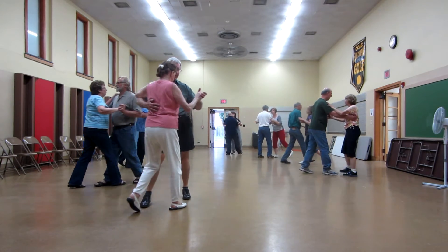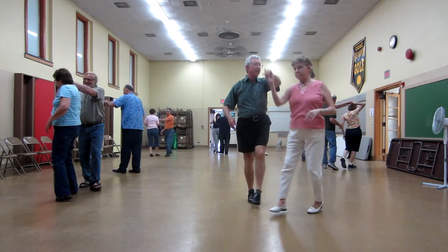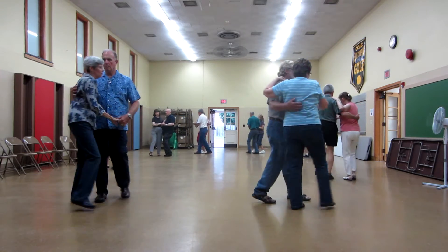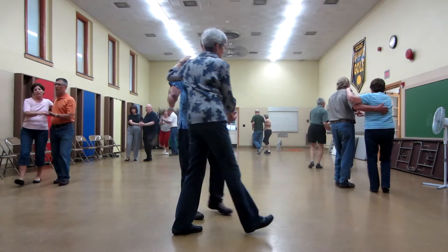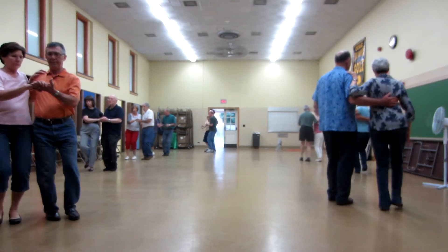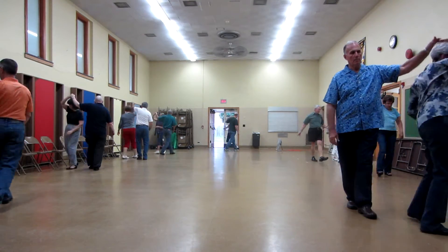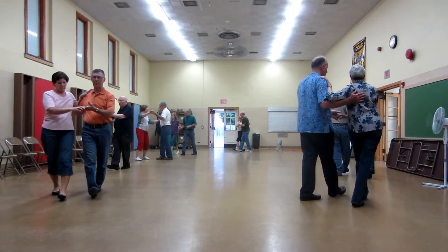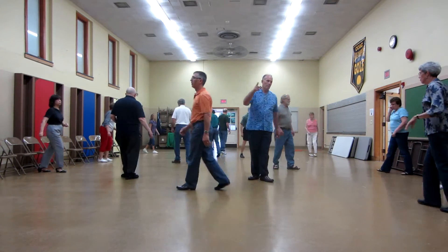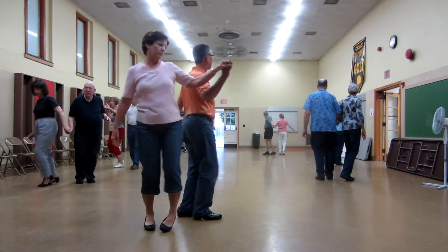Forward hitch three. Scissors three to semi. Twirl line two. Walk two to semi. Two forward two. Slow open line four to semi. Two forward two. Double hitch to face. Traveling bounce. Back to back to back to back. Circle away two two steps. Strut together four to butterfly. Face to face. Back to back.